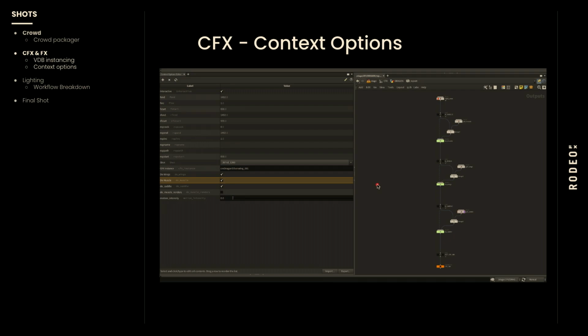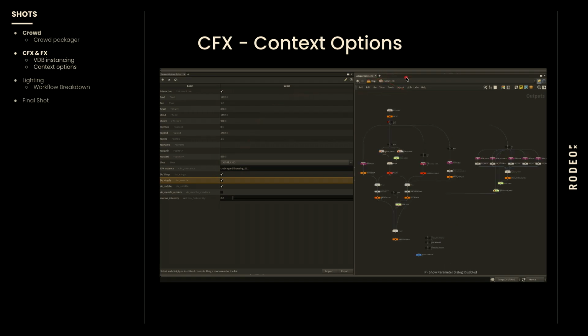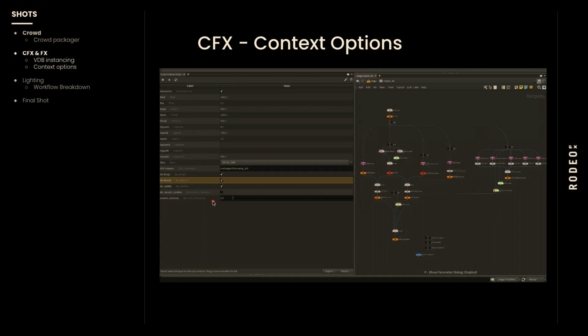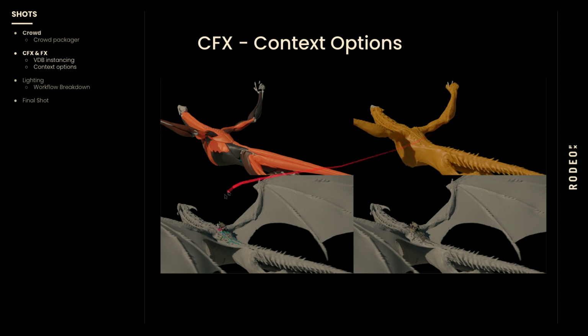One thing we used in CFX is context options. So here we declared a bunch of context options for different parts of the Dragon. So let's say you want to run the sim on the wings, but you don't want to run the sim on the saddles. You could enable and disable these checkboxes, and this reflects later inside the SOPs and also inside the ROPNet within Solaris. And one thing we have added here is also a checkbox just to kick off QC tech passes. So if this one was checked on, we are essentially rendering a bunch of technical passes for review.